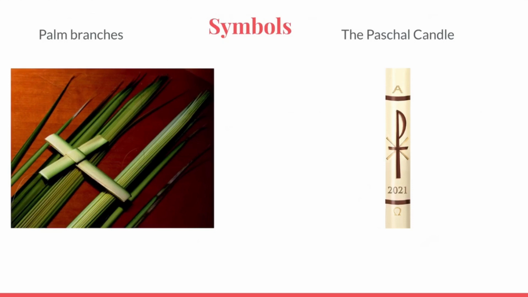And the Paschal Candle. The Paschal Candle is lit from a new fire during the Easter Vigil. It takes place at church the evening before Easter Sunday. The candle is then used to light smaller candles held by the members of the congregation to represent spreading the light of Jesus to those in attendance and beyond.